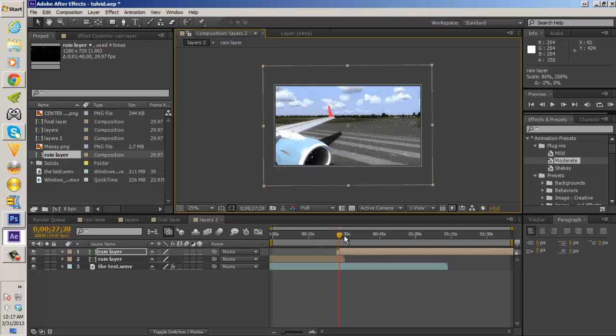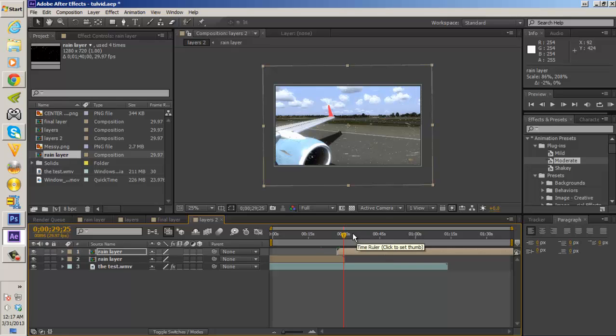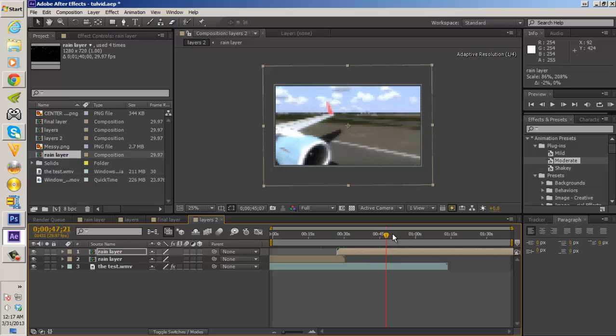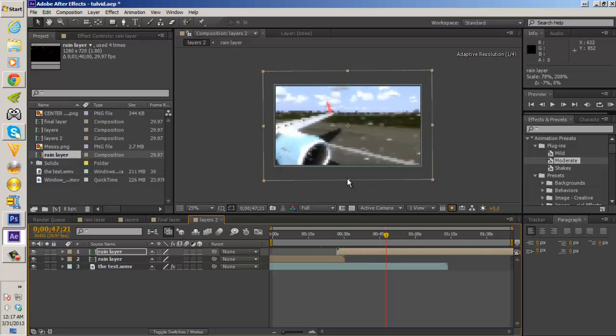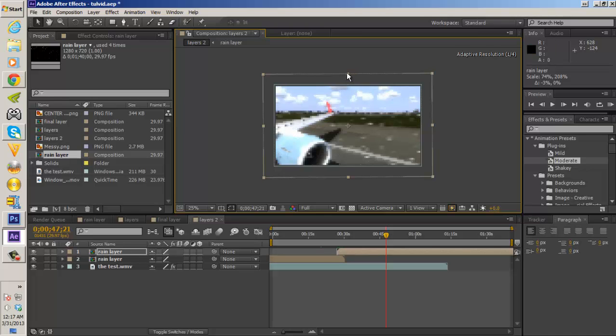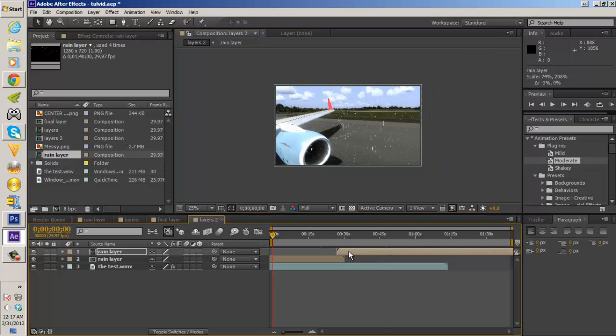You don't want to zoom in too much because you don't want it to swiggle up and all of that. Just zoom that in there a little bit more. Okay, that's pretty good looking. Then you just start seeing that coming in and start fading out. So that's pretty much how I do the transition with the rain.